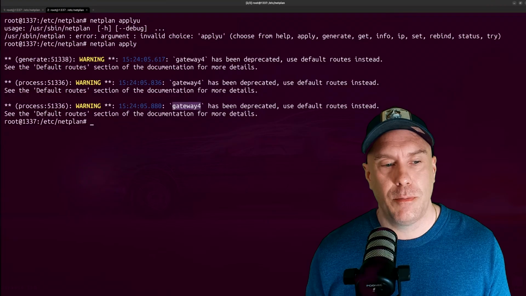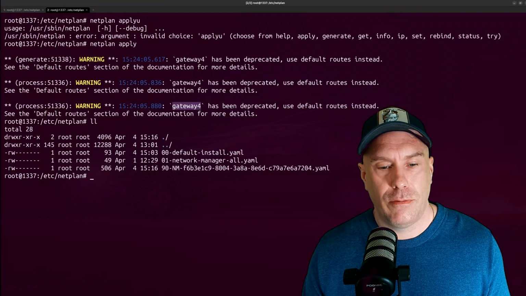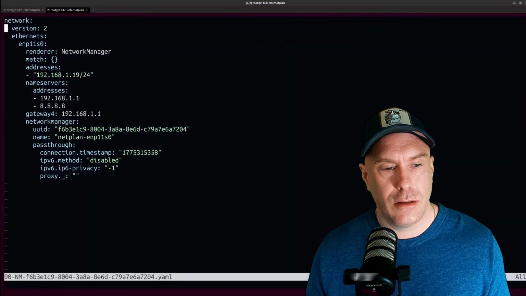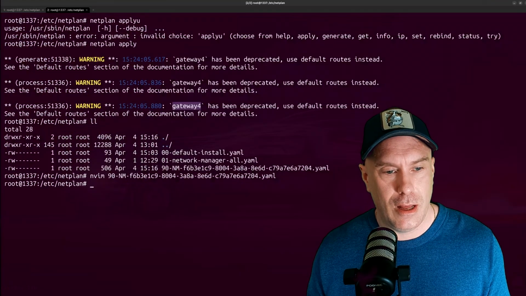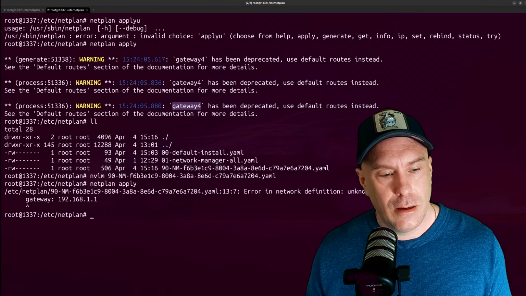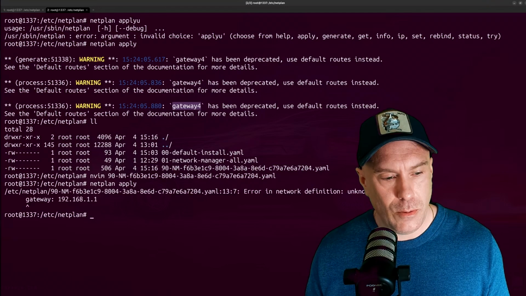But that's funny. So the GUI creates a parameter. Let's do nvim 90. It uses gateway4, which is now deprecated according to that. Unknown key gateway.